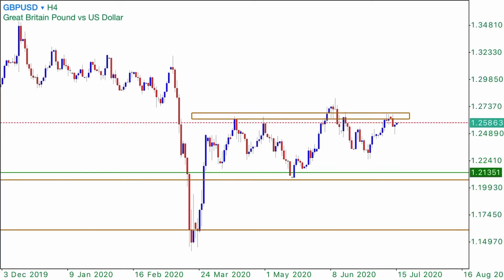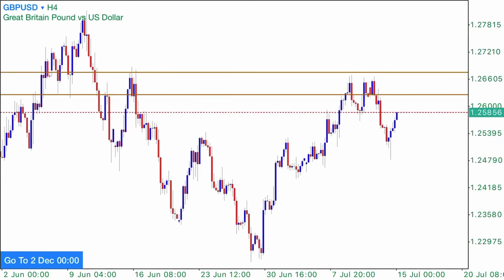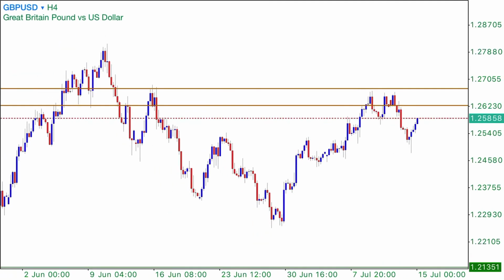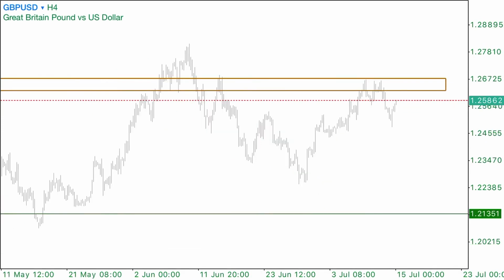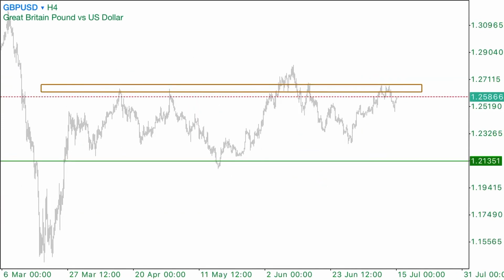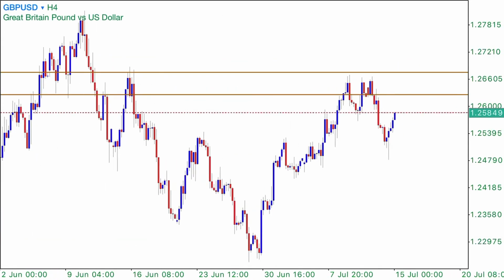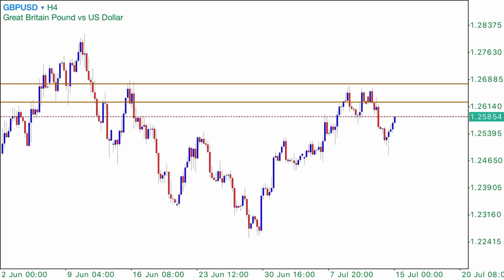Alright, so moving down to our 4-hour time frame. As we can see on our 4-hour time frame, you zoom out so you can see what exactly is happening. We see these are weekly lines. This is why using line is important, because if you zoom into your lower time frames, you can't really see these zones anymore, but this line acts as a guide to know what's happening currently. So as we can see, this is the daily zone.